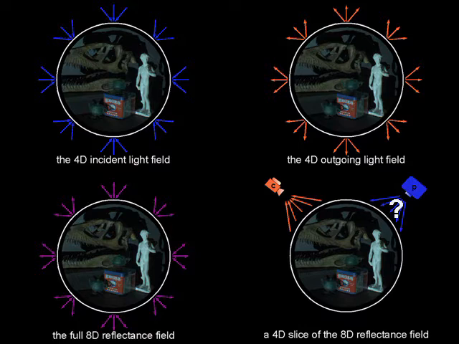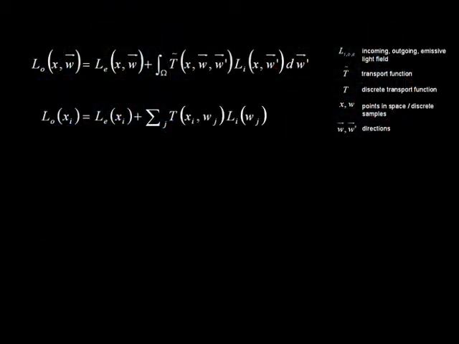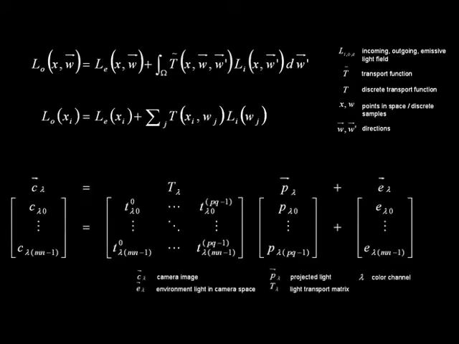The goal is to compute a pattern that, when projected onto a scene, results in a desired image from the camera's point of view. The relation between the incoming and outgoing light field, regardless of the scene, can be described as a transport function T. Its discrete form is a matrix that includes the contribution of each projector pixel to every camera pixel.